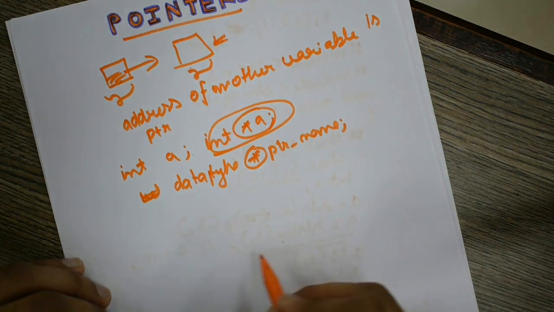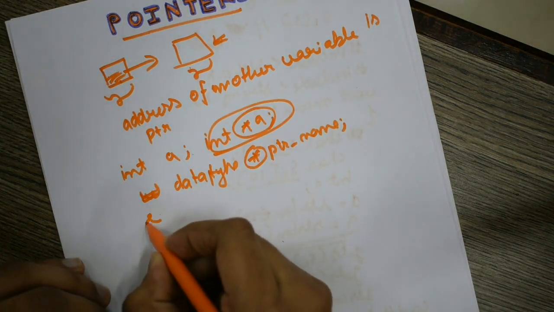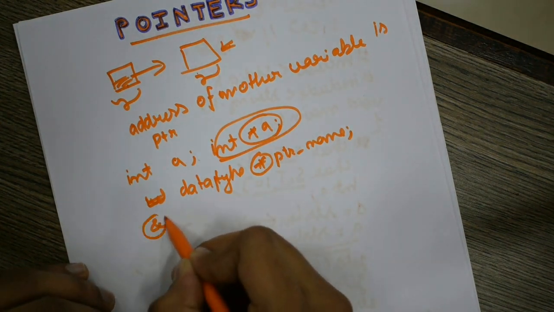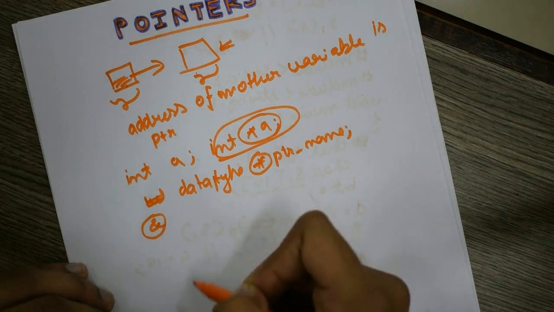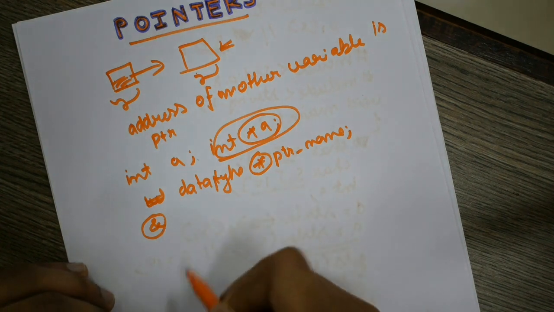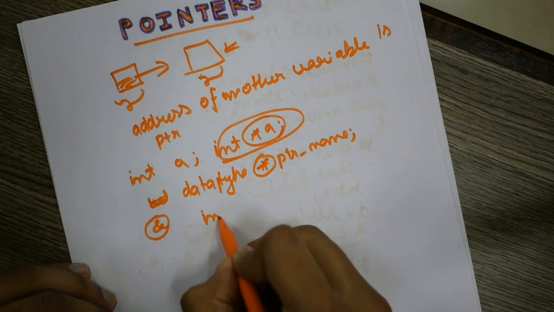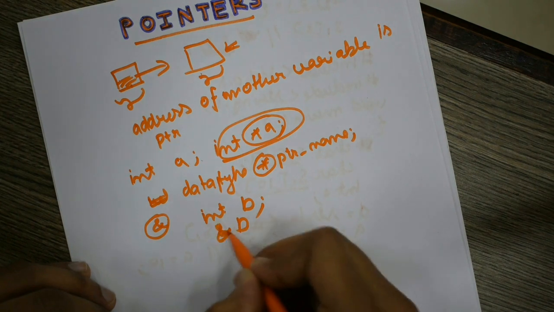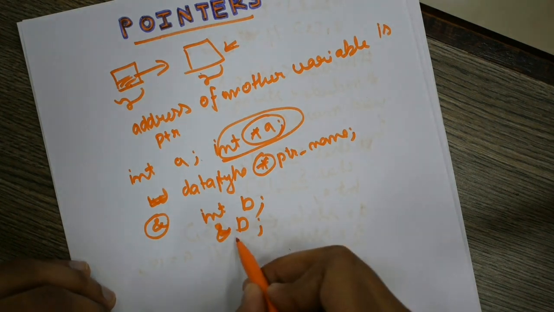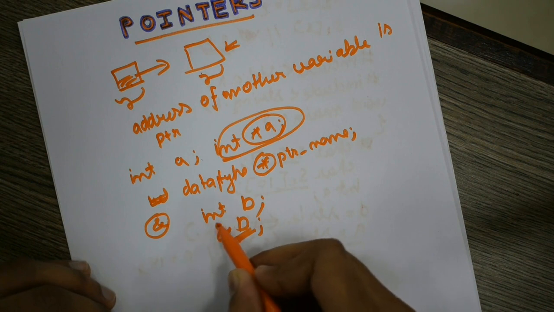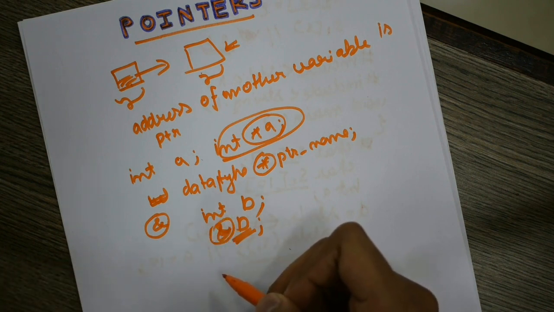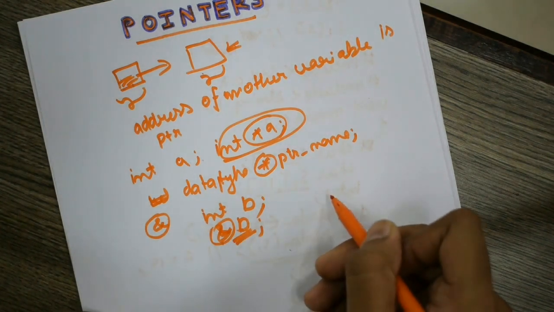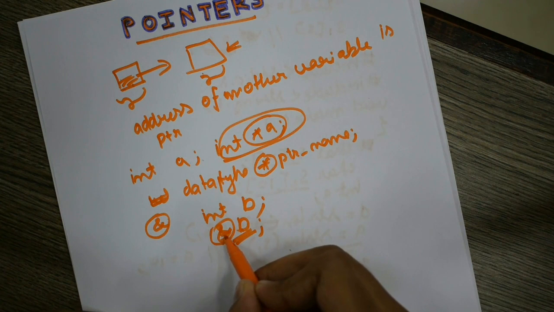Now I want to discuss another character, ampersand. The ampersand is an operator which returns the address of a variable. Say we have an integer variable b. We use &b. So &b will return the hexadecimal value of the address of b. This can be thought of as address of. So the address of b is some hexadecimal value which will be reflected with the help of this operation.